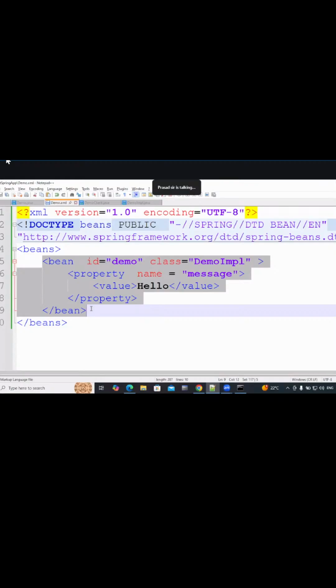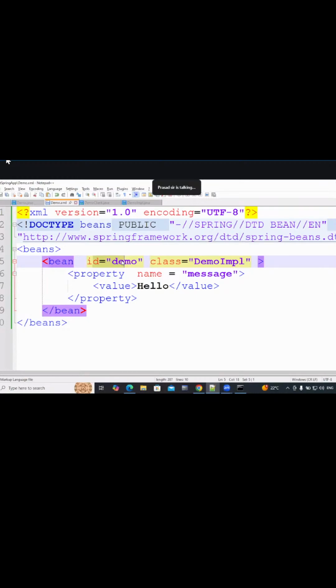Yes or no? So here, in the bean, I'm configuring one implemented class, the demo IMPL class. It is one of the implemented classes, right? So for this class, we should provide what? One ID. That ID is representing what? Object. Internally, how is the container going to create the object? demo IMPL demo is equal to new demo IMPL. Yes or no? Test t is equal to new test. Here t is an object of the respective test class.